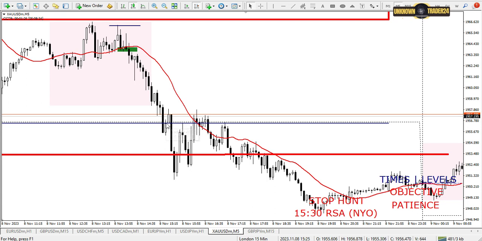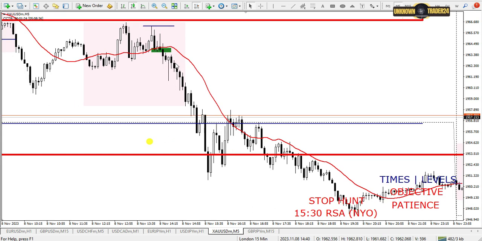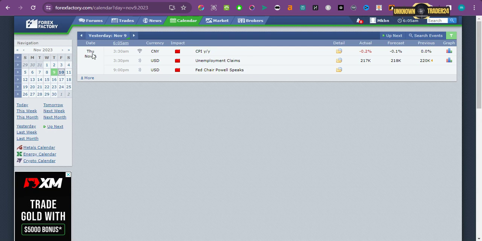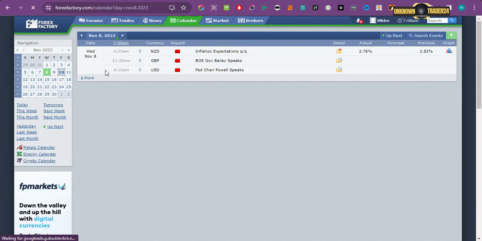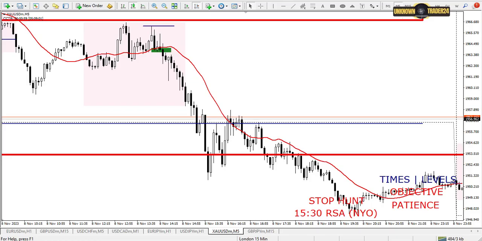So I had a take profit here and I had a take profit here. Why did I take it late? Because obviously, if we go to the economic calendar, we had news on this day, at 4:15 South African time. That's why I took this trade around 4. The time was going to 4:30. Why? Because I waited for the news. I wasn't in a hurry. When I have news like this, I'm not in a hurry.